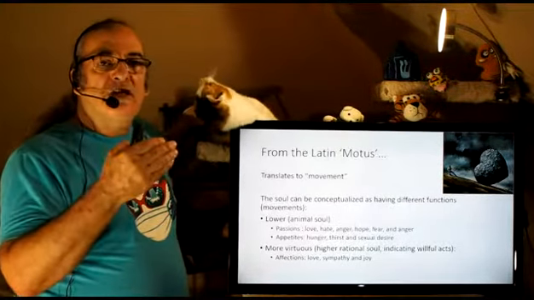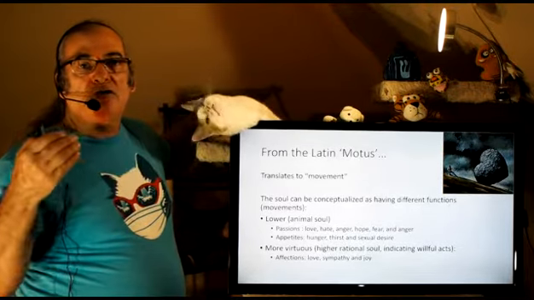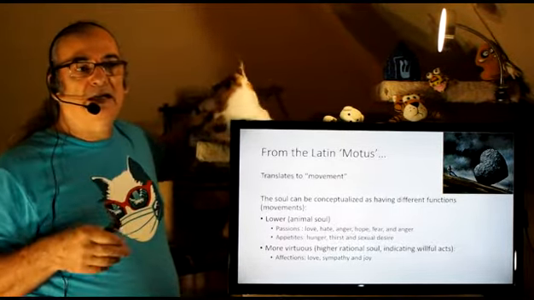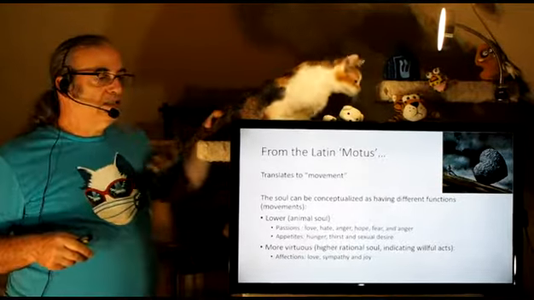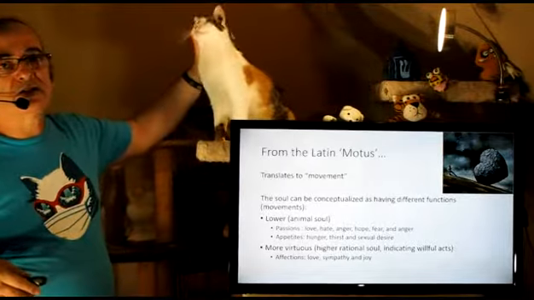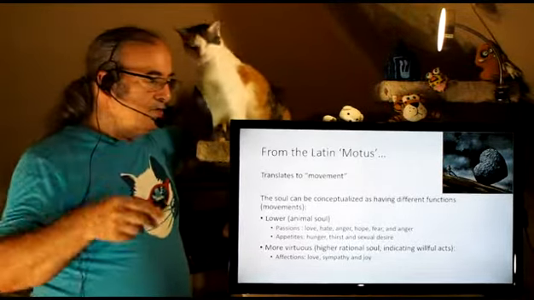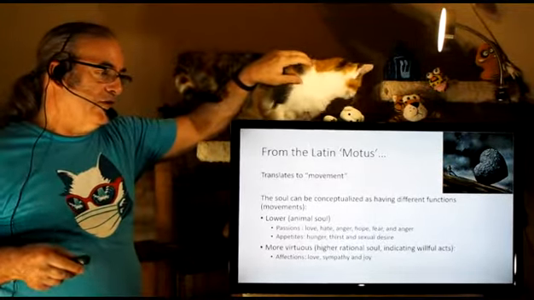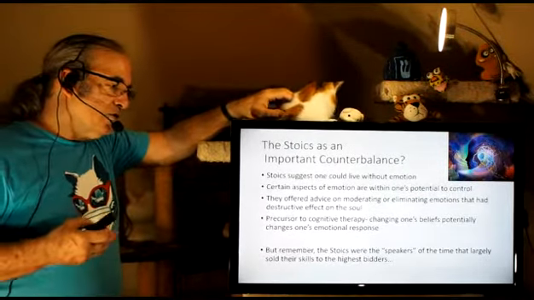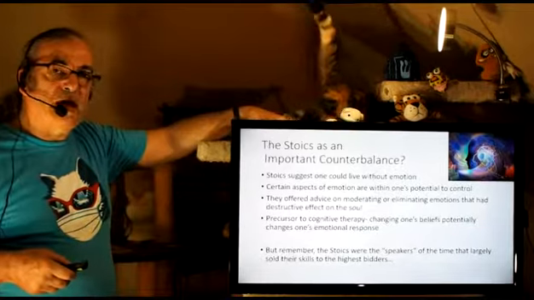But this constant tension between basic emotions and complex emotions, and what is an emotion and what is a behavior, again, we're going to be dealing with this throughout the class, and I hope to see you have some defining characteristics when we get to the end of the course and you take on the task of creating your own definition of emotion. So we're going to talk about the Stoics, and the Stoics suggest one could live without emotion.